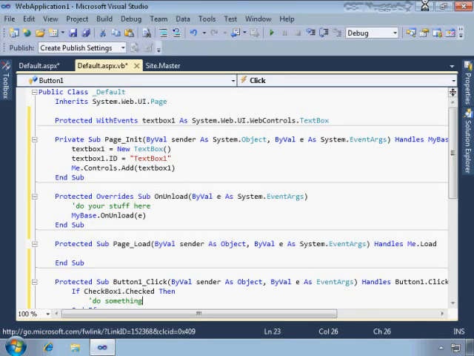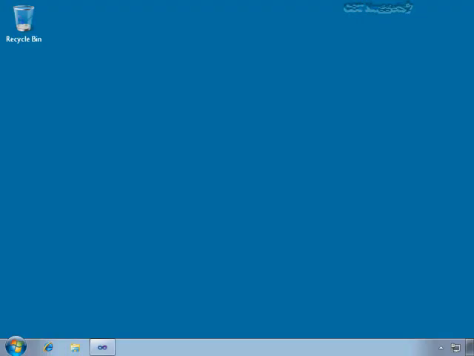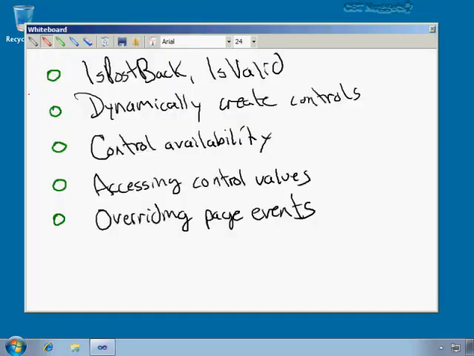So that's kind of the entire process in all of its gory detail. In this nugget, we talked about the page lifecycle and all of its gory details and all the different events that are raised as part of that lifecycle and what type of tasks you'll typically perform in each of those events. You saw where is postback and is valid are set, saw how to dynamically create controls, and learned when to do that during the lifecycle. You saw when controls are available during the lifecycle and when and how you would normally access those controls and their properties and methods. You also saw how to override page events so that you could gain some control and hooks into the page lifecycle.